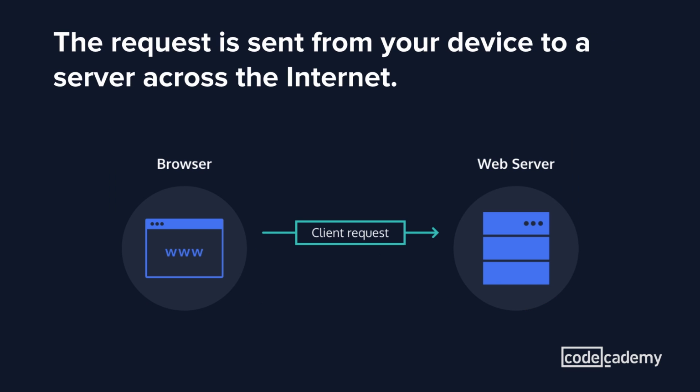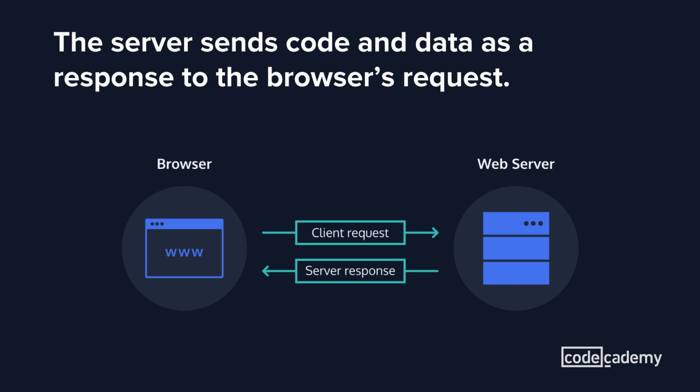First, the browser takes the web address you provided and sends a request to a server across the internet for the files that make up the website. The contacted server is dedicated to holding the website's files. It may even be thousands of miles away from you and your device. Once a server receives the request, it contains logic for processing the request and identifying the files and data that the client has specified. It responds to the browser's request with the necessary files. This is a process that allows the browser to display website files to you, and it happens in the few seconds it takes for websites to load on your device screen.